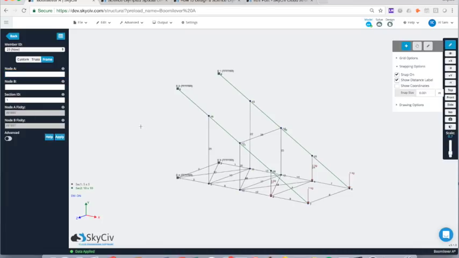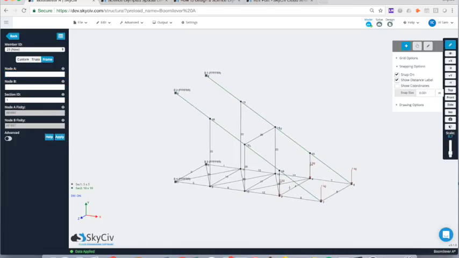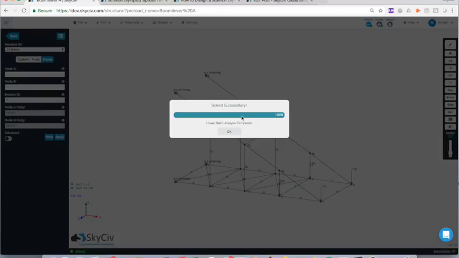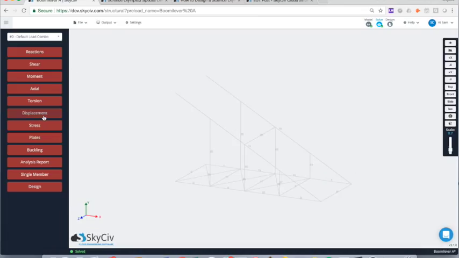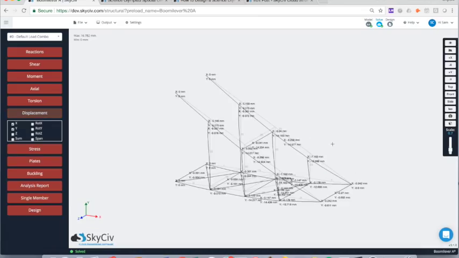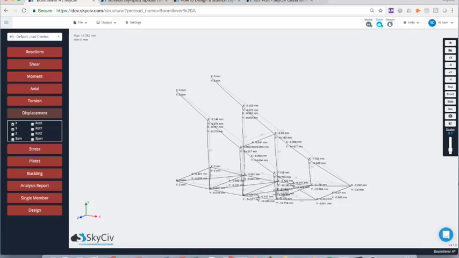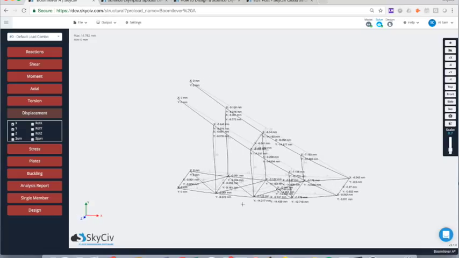Okay, so let's see if this structure holds up against the applied loads that we've added to this model. So I'm going to go ahead and solve again, and we're going to look out for the same results. So let's check deflection here. Now we can see it's deflecting in a whole other shape. You can see more weight has been distributed across the span of this structure and less focused on this area here. It's because we've braced it and made it stronger in this region that it's going to be able to take some of that force. And I can see the max deflection, about 14 millimeters.